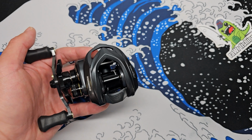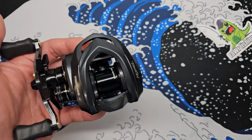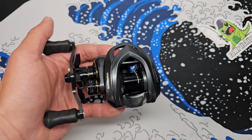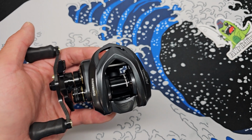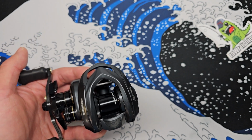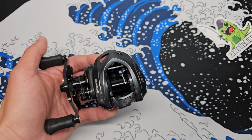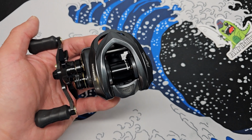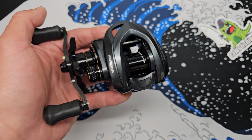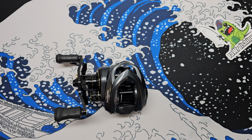Now, if KastKing want to go with some bigger bait finesse reels, because, you know, a lot of folks in the US, especially the bass fishing realm, they want to throw heavier lures in the first place. So it would be really, really cool to see some more offerings from KastKing, higher end, that have larger spools. For instance, the KastKing Zephyr Bait Finesse Reel, I love that reel. Not because I'm biased because I helped KastKing get that reel out to the market. It's because that larger diamond spool fits more of my fishery. That's not trout fishing, right? So that reel right there, although it doesn't throw that well below 2 grams, I throw a lot of stuff over 2 grams. Pairing that Zephyr on a light and medium light is an amazing reel, okay?